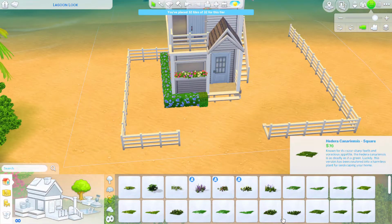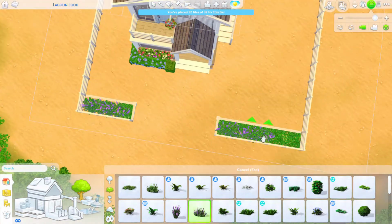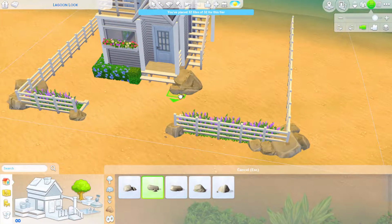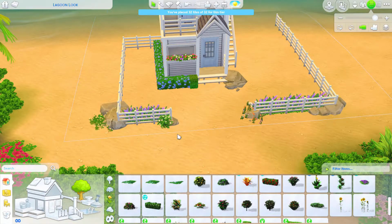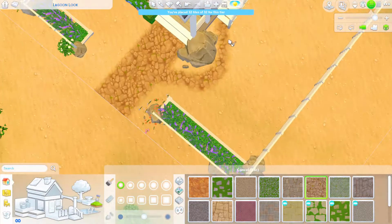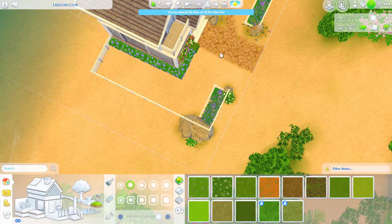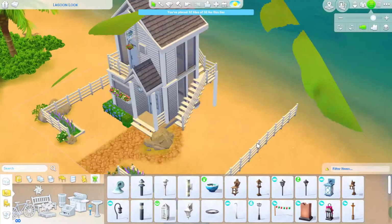Yeah. And okay, I can't help it, guys. We were given a really limited number of squares by EA and I've done my best. And also, with these rocks that I'm placing, I know that they cut in on the fence, and that's kind of what I was looking for. I imagined that they got a bit of a rough plot of land to build their home on, and they've just done their best. They've put the fence where they can put the fence, and it's sort of one with the nature of the place, and that's the exact vibe I was going for. So it is intentional. It is meant to be like that.